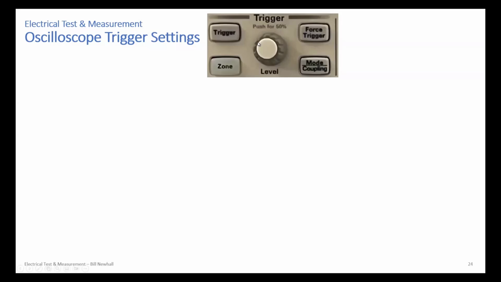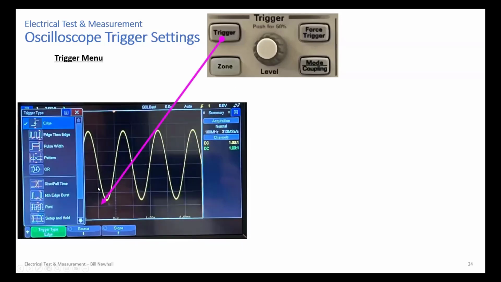Okay, so there are some trigger settings. There's a trigger menu, so you can define a trigger type. Here I have the trigger type set to an edge. That means a rising or a falling waveform. And you can see in the menu here, you have edge, and then you have pulse width. You could trigger off a certain pulse width. With these modern oscilloscopes, you can trigger off of different characteristics of a waveform. You might trigger off of a specific rise time or fall time. Let's suppose you're looking for a very sharp rise time, and every once in a while you get a slow rise time and you want to find that. You can trigger off that here.